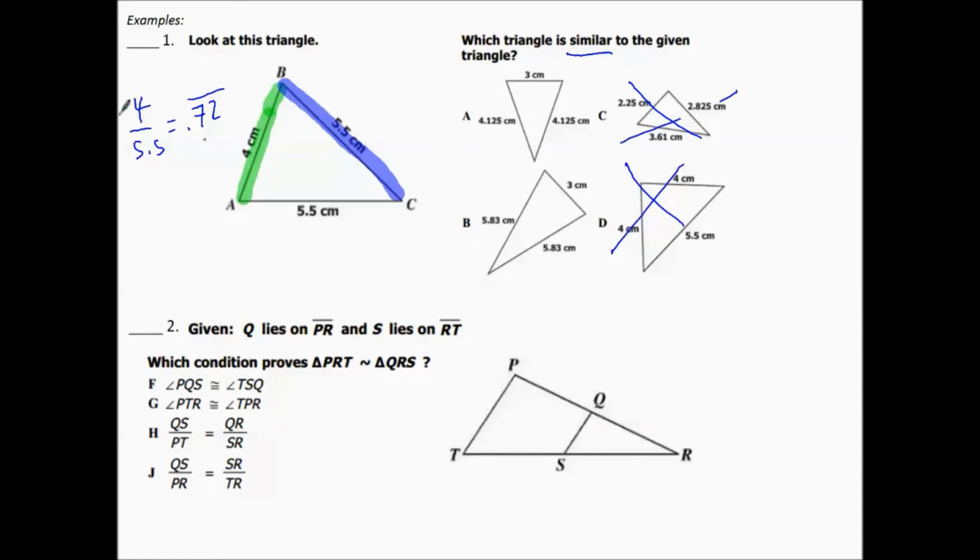So now let's try this again. We need to compare the short side to the long side. Here, if you do 3 divided by 4.125, you get, hey, take a look. It's this 0.72 repeating. That means this is our answer. Now let me finish. I just want to go here and show you that 3 divided by 5.83, when you plug that into your calculator, you get, oh, this decimal is disgusting. If you don't believe me, check it out.